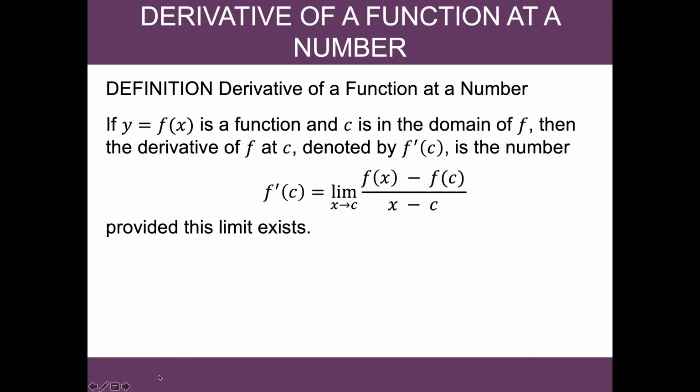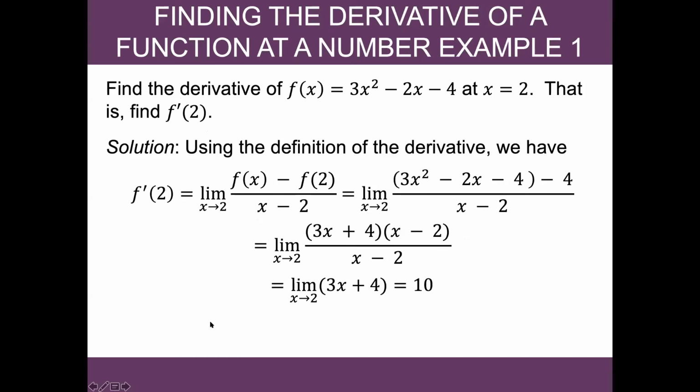Derivative of a function at a number. We went through that a little bit ago. The derivative of a function at a number c is the limit as x approaches c of f of x minus f of c over x minus c. That's the arrangement of that. So if you're asked to find the derivative at a specific value, the derivative, which is the slope, which is the rate of change, all those different names we have for it, then take f of x minus f of c, and plug in 2 into the function to get that value.